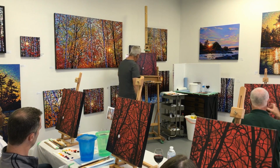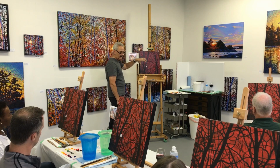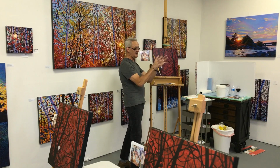So what we want to do when we're creating a painting is, first of all, have a center of interest that draws the viewer's eye. And that's going to be this area in here, the sun. Because it's the brightest area in the painting, and it's also a mnemonic shape. It's a shape that means a lot to us. There have been whole cultures growing up around worshiping the sun. So whenever you have a sun in the painting, it's going to draw an inordinate amount of attention.